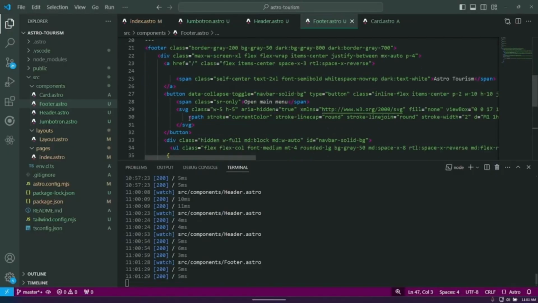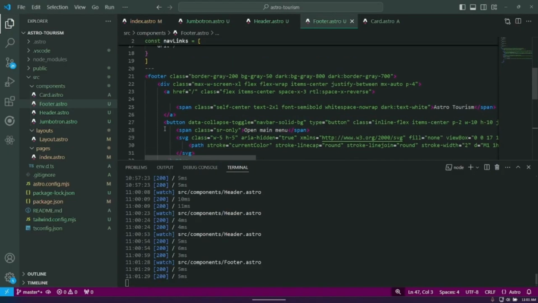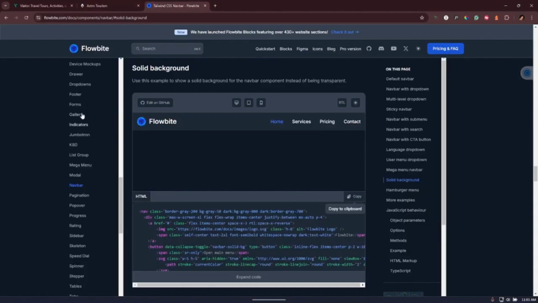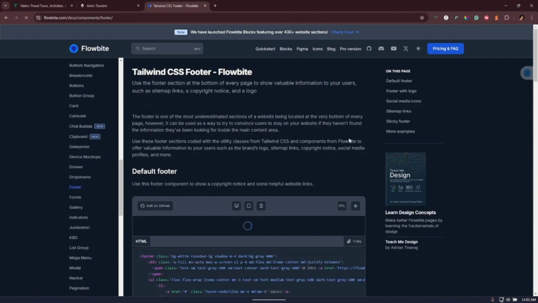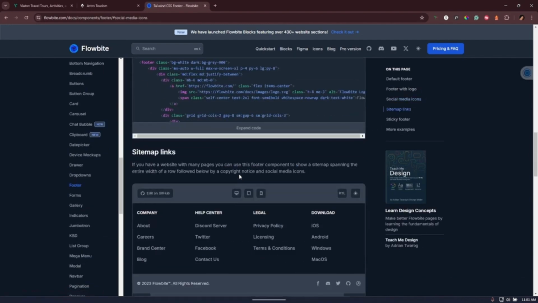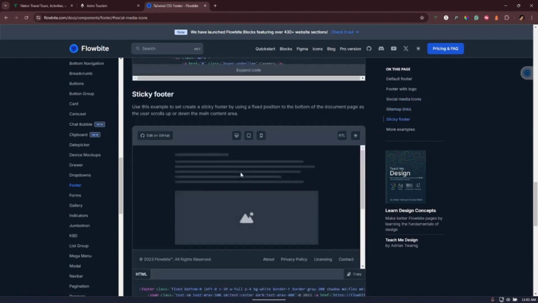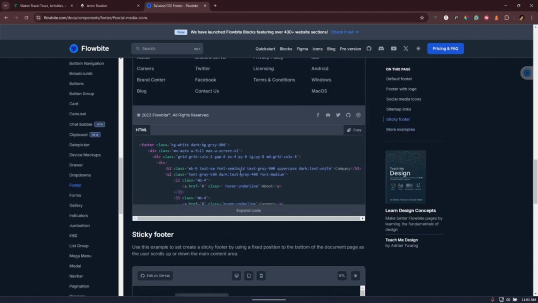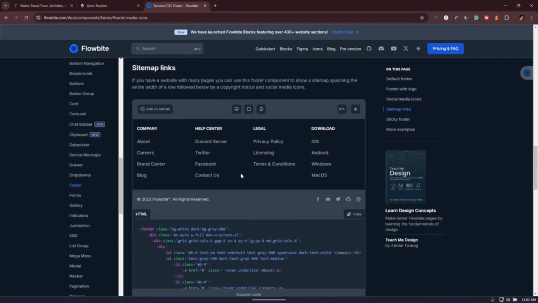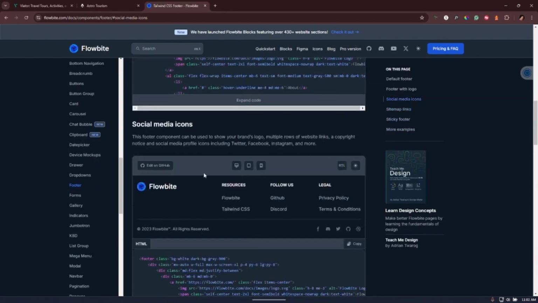But actually, let's take a look at Flowbite, see if they have any footers for us. Ah yeah, this is better. We want some social media icons, and Flowbite is a good way to just get a few bare bones going on. I like this one.